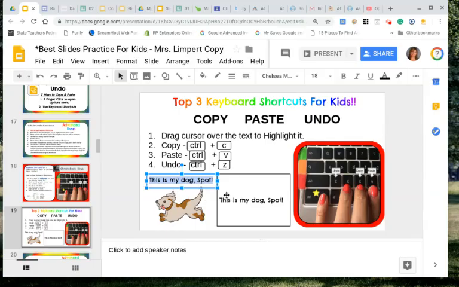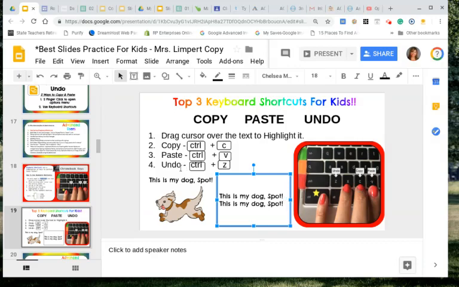And now I'm going to paste, but I have to tell my Chromebook where I want to paste it. See, I already pasted it once here. So I'm going to return, and there's my cursor. That's where my paste is going to happen. And you remember what it is? Control V. And I pasted it again. Control V using these 2 keys.